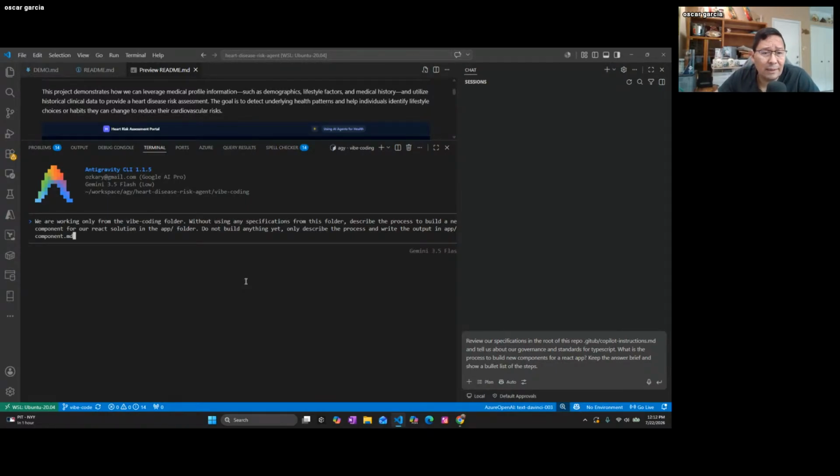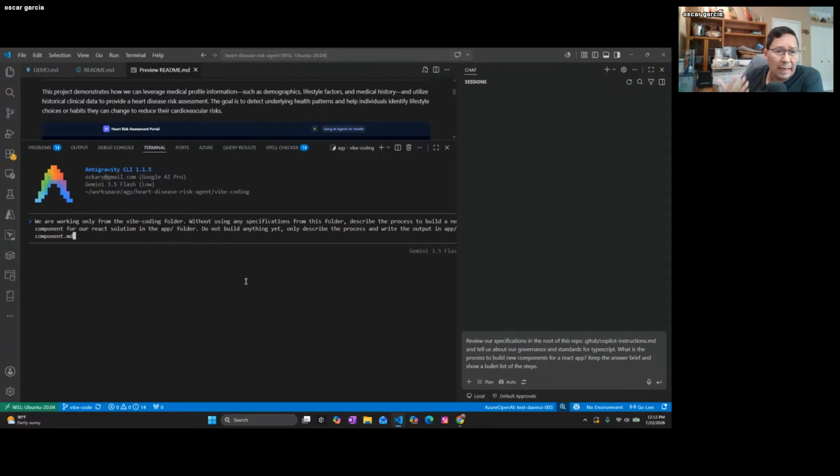But if you don't give it enough information, it's going to build stuff based on what it thinks is good, right? And usually what that means is a kind of procedural coding where everything is in one single file and so on. So here, what you see is anti-gravity.